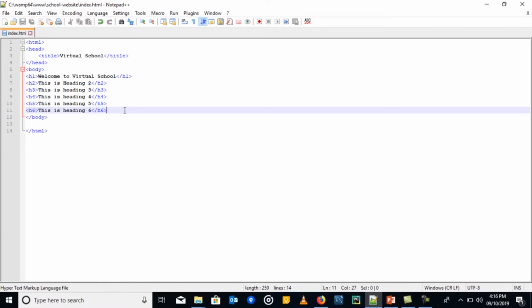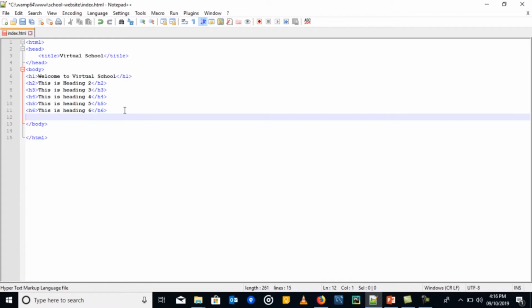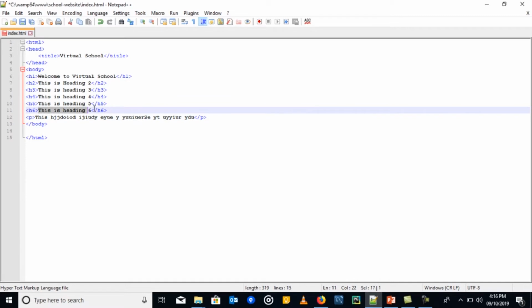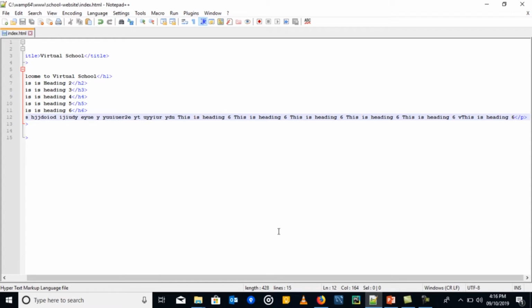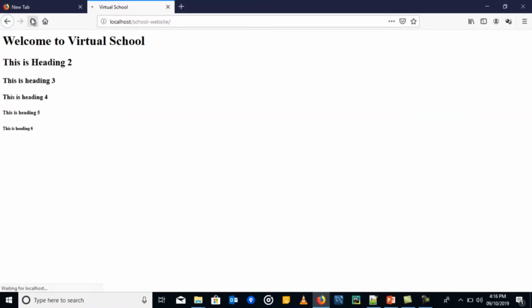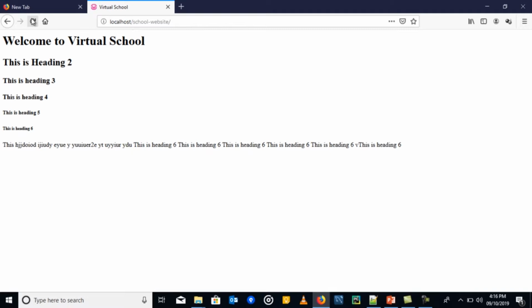For a paragraph, you use what is called a P tag. P for paragraph. Then I have to close that paragraph. So everything I have to write in the paragraph, I have to put it there. So saying this is blah blah blah. Okay, you can write some real sense there. Or maybe let me just copy this and paste. Okay. You see, that's a paragraph. Let's go refresh. See, that's a paragraph.